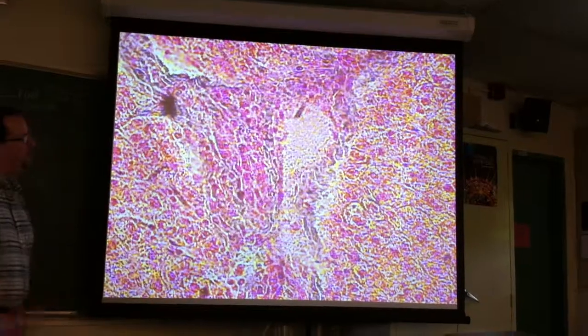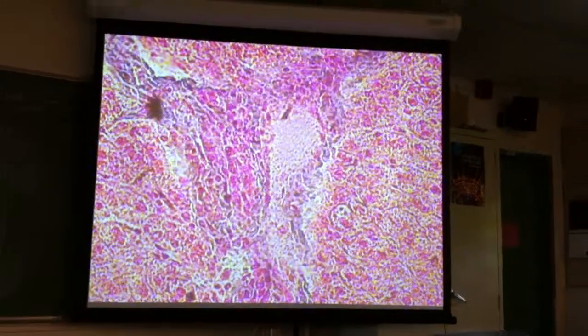Right here, branch of the hepatic portal vein, I can tell that because this is a squamous epithelium right here. If this had been the branch of the hepatic artery, there would be a thin but distinguishable band of smooth muscle surrounding it. We don't have that here. If it had been a branch of the duct, it would be lined with cuboidal epithelium, which we don't have here either. Now, ideally, we should see all three things right in this area. I'm only seeing one that happens.